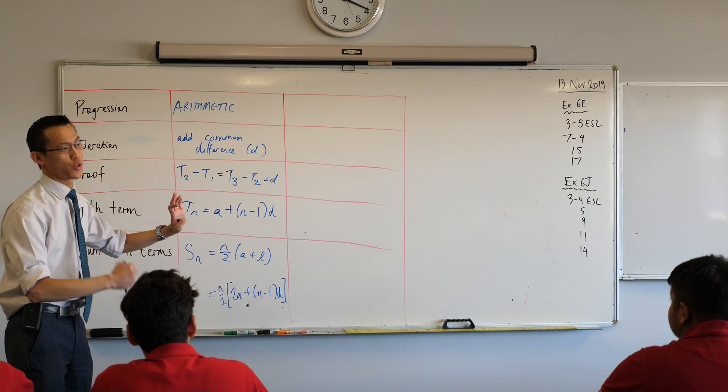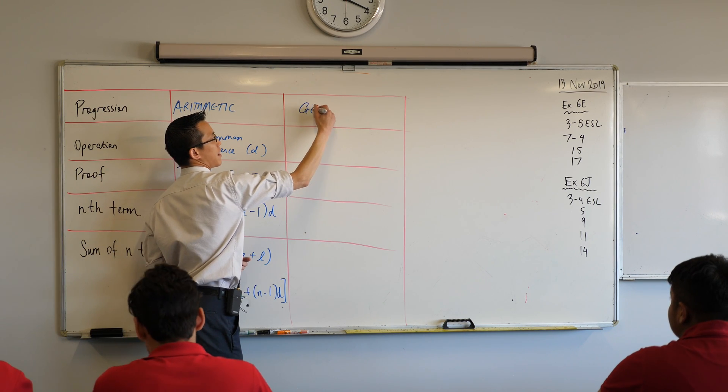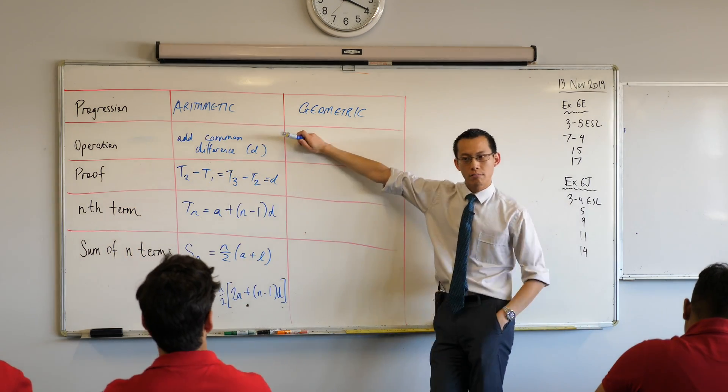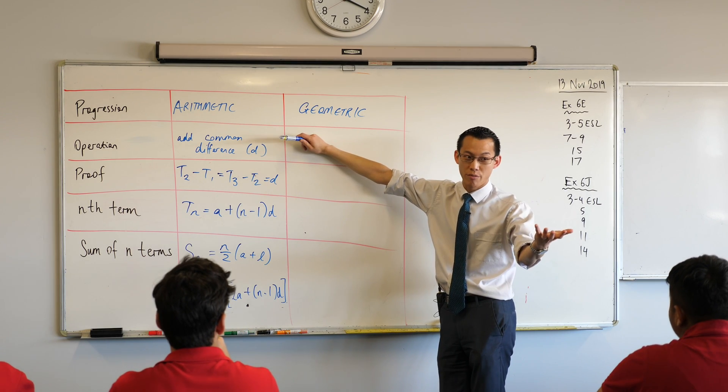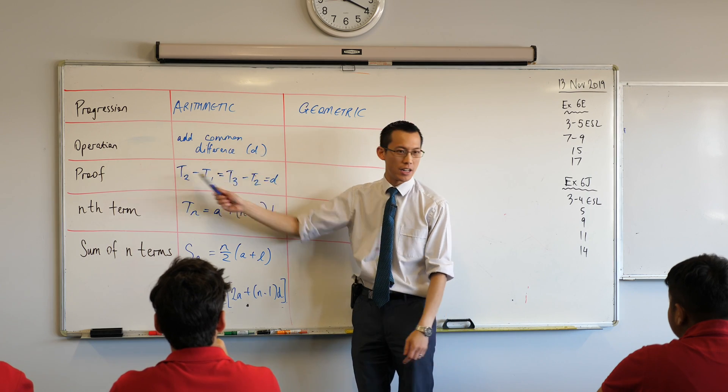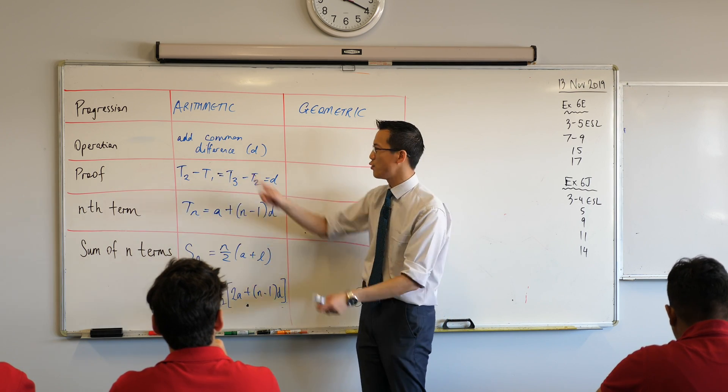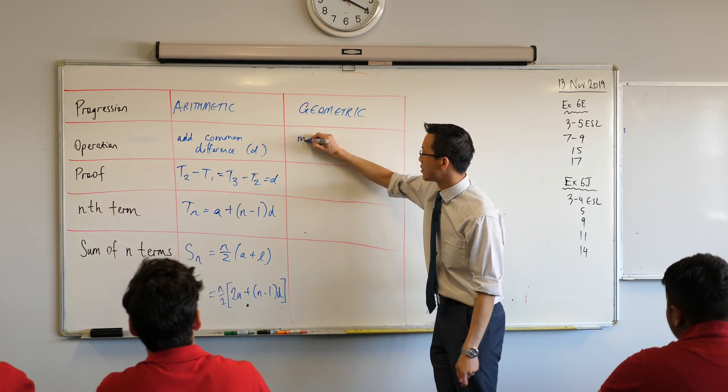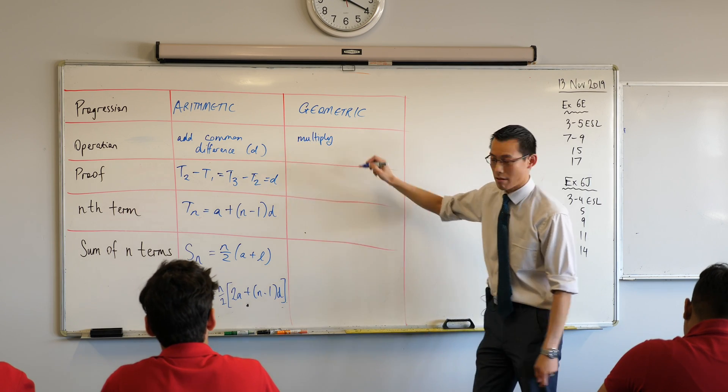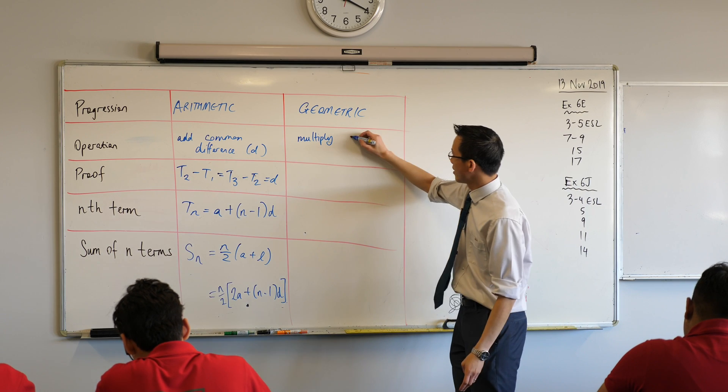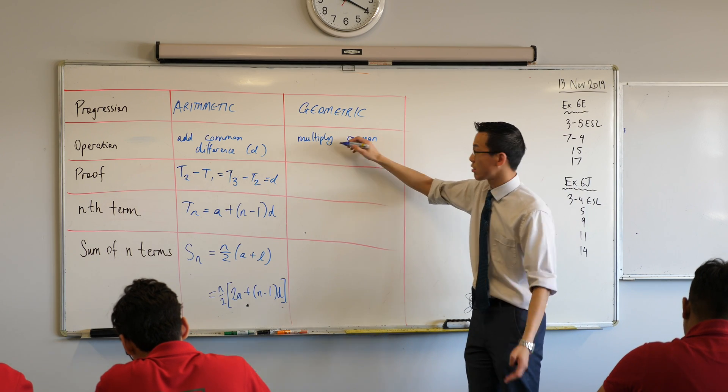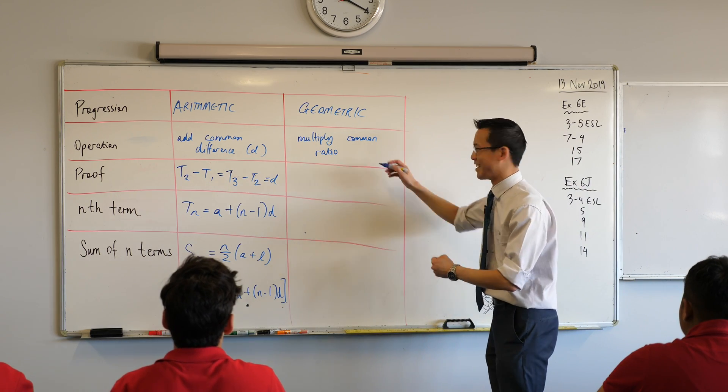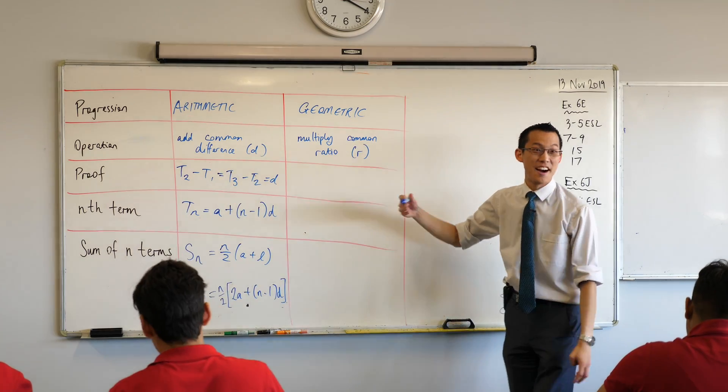All right. So, this is what happens when you're adding a common difference. But this is not the only kind of progression that we're interested in, okay? The other thing, and we're actually going to spend much more time on this than the other because it's got more interesting applications. It's not what we call an arithmetic progression. It's called a geometric progression, okay? So, instead of going from one term to the next by adding, what's another operation we could use? Yeah, multiplication, right? Someone did say minus, but subtraction is kind of like addition but backwards. I guess if you added a common difference that was negative, you'd have that effect, okay?